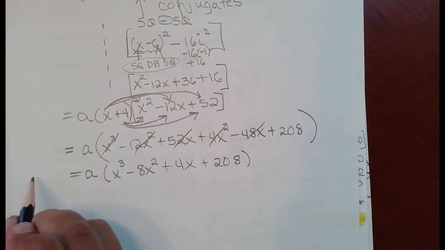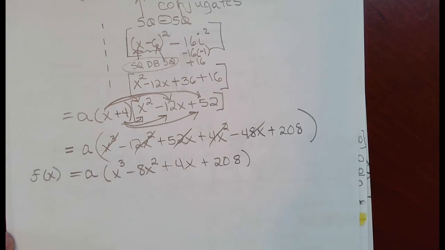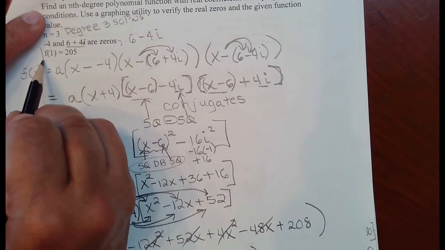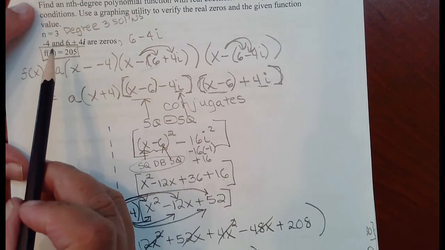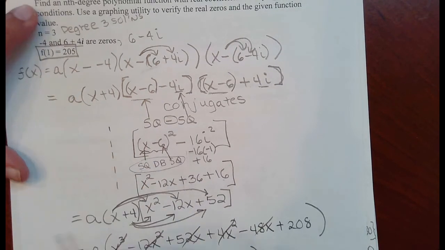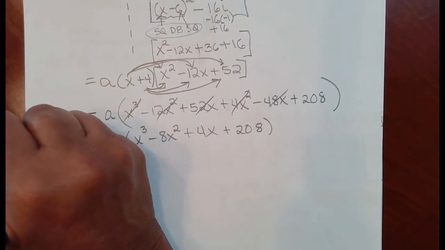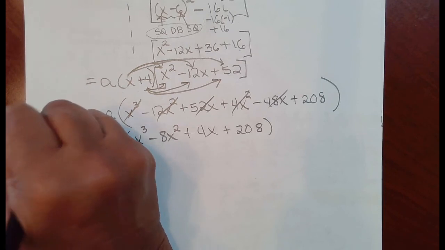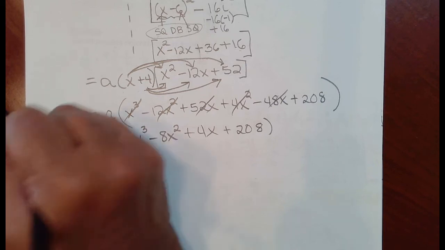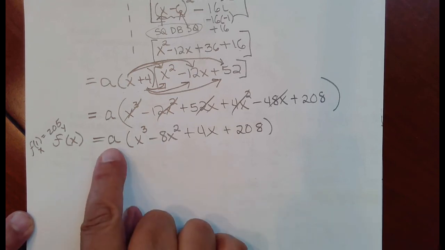Okay, so finally after you get everything multiplied out on the right hand side, that's when it's time to bring in this last bit of information: that the function with 1 plugged in for x gives you 205 as your y value. Let's transfer that down here. F of 1 is equal to 205. Once again, that means when you use this x value that you get that y value. And we're going to use that in order to find a.